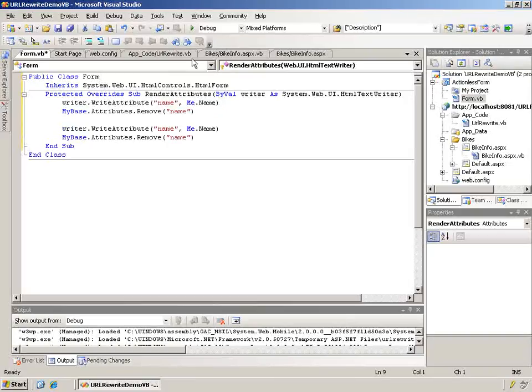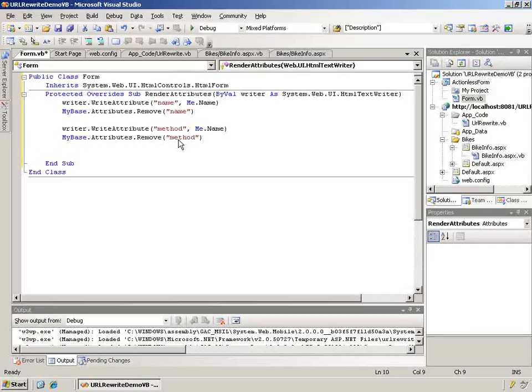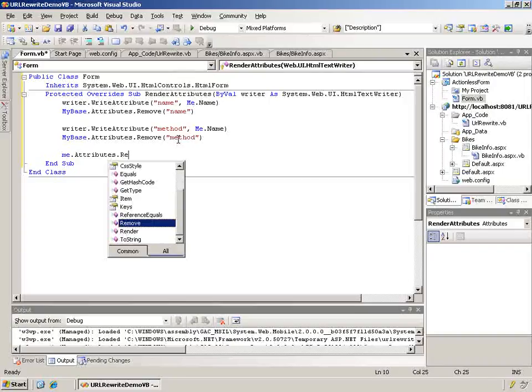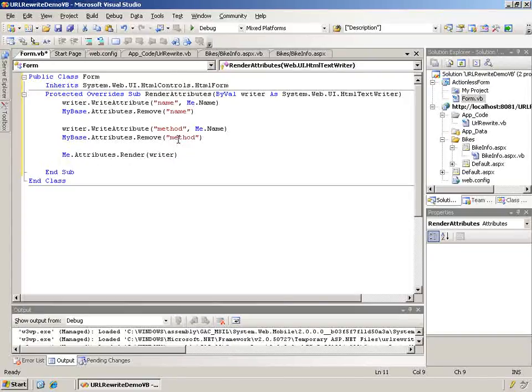Then I'm going to render the attributes that I've set up so far in this HTML text writer, and then remove from the attributes collection on the base the action attribute.